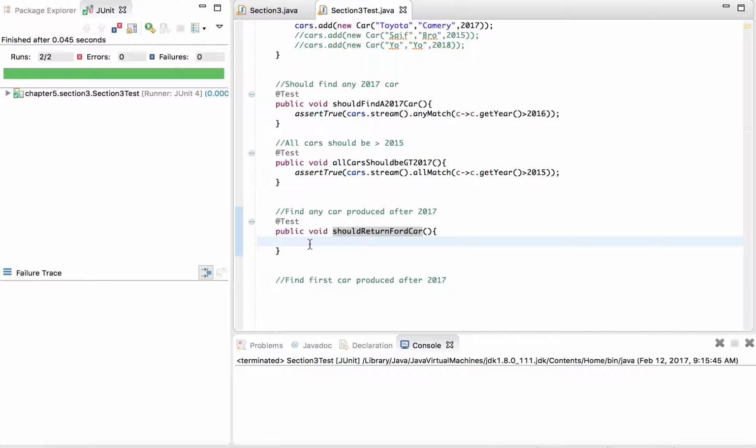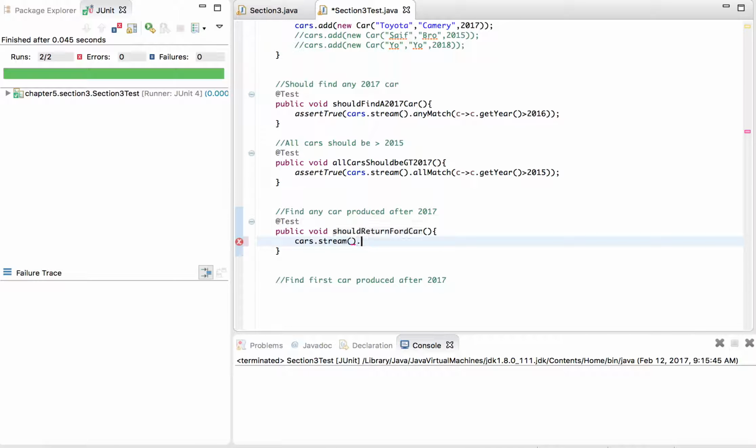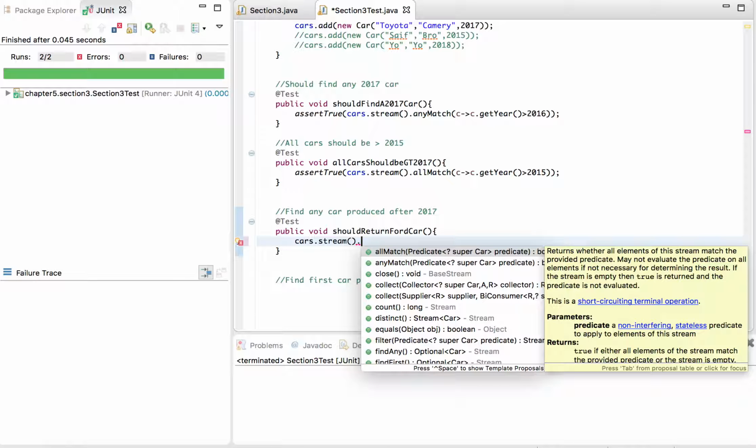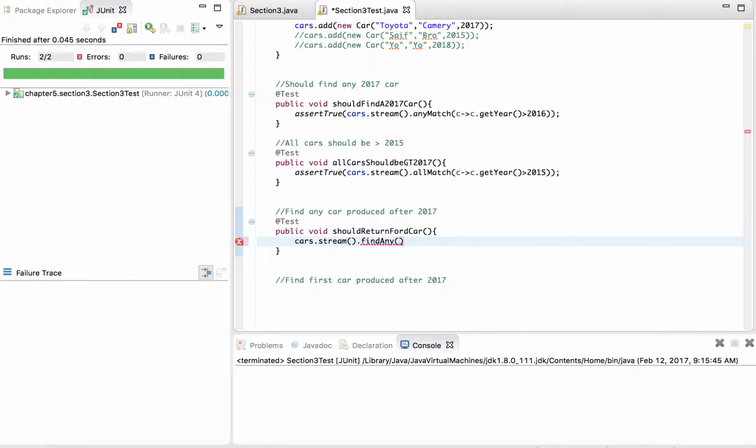Here we have the stream. As we can see, we have the cars dot stream, and then I'm gonna tell it, hey, find any. And as you can see here, there is a return here. In this case, we are returning, I'm gonna talk about this in a minute. Let's say findAny, and here I will give it the condition c.